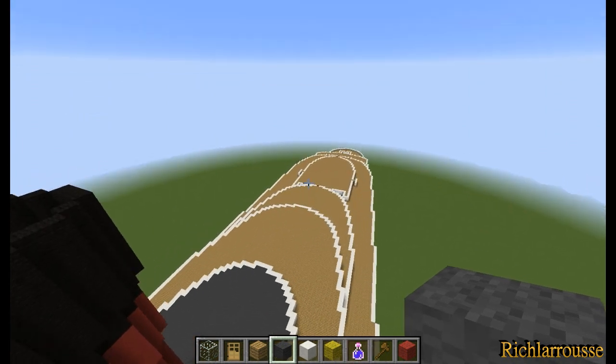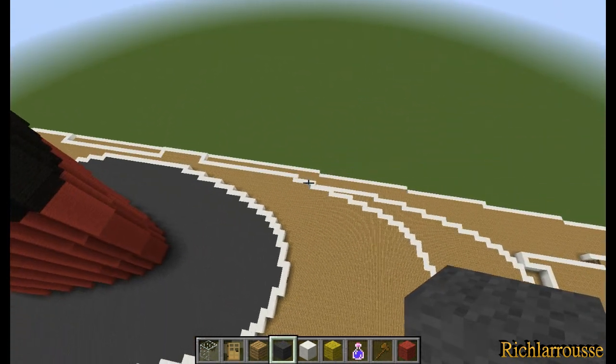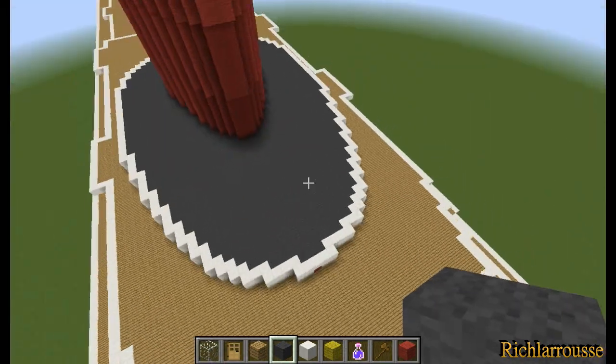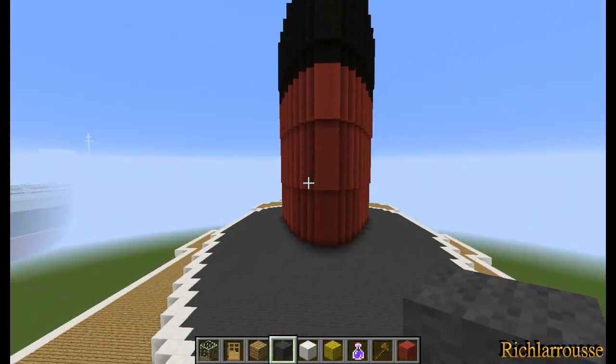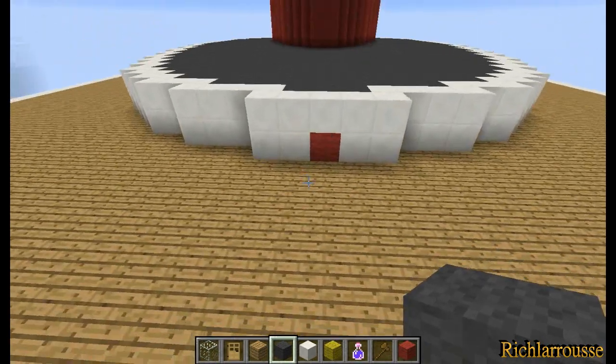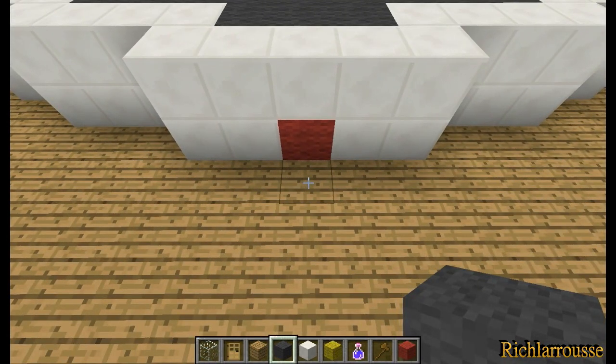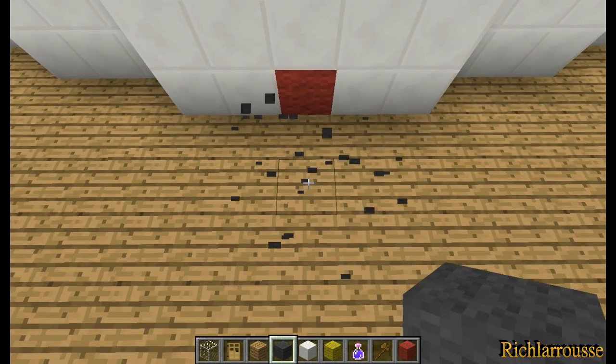And what we're going to do, we need to go to the funnel support. So this is the funnel support of funnel number 3. Then we go to the back wall, which is here. Centre block is there, and you're going to go to the third block back on the wood. So that's 1, 2, 3.